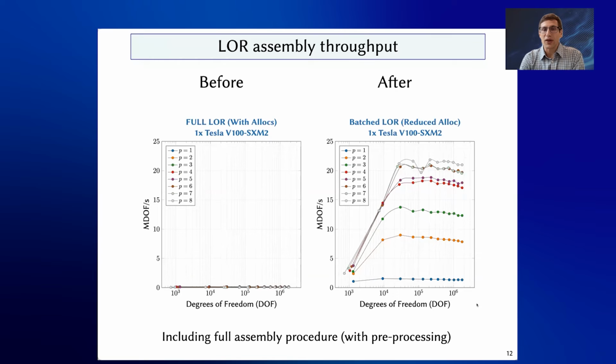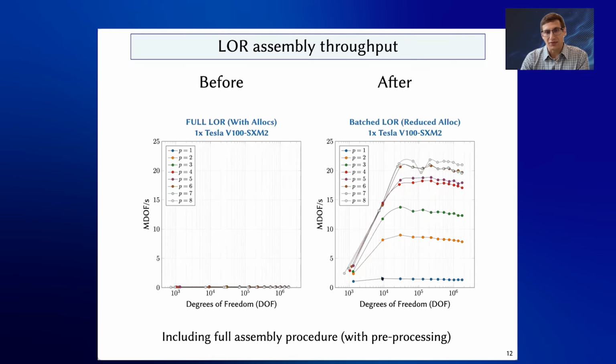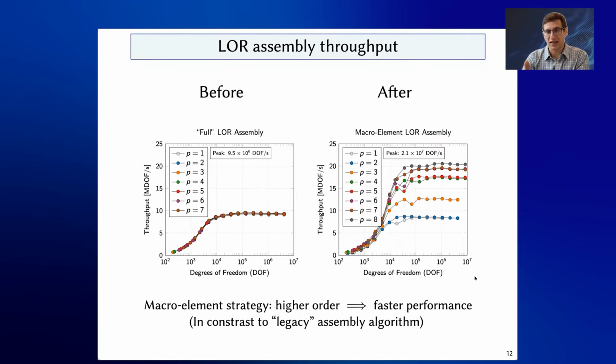And if you compare with the pre-processing steps with all the bookkeeping that I mentioned, that was what was really killing our performance. So here, this is almost a 100x speed up. You might notice that this p equals 1 is a little bit low here with the new method, and we did some work on optimizing it. This is work that John did. And so these are the final results that we get.